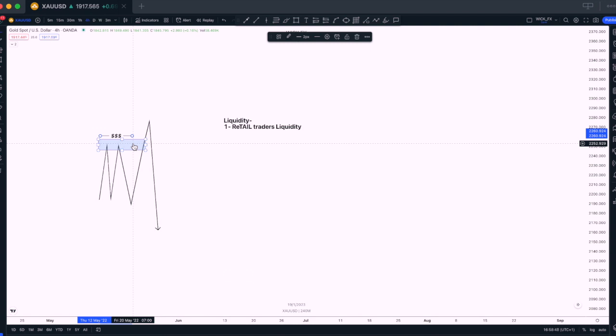Okay, so let's say your stop loss hit of $100. There are thousands of retail traders, so 1,000 times 100 means they have $1 lakh of money which has been taken from you guys. And then they will just distribute it.